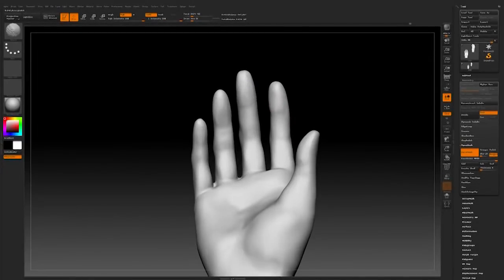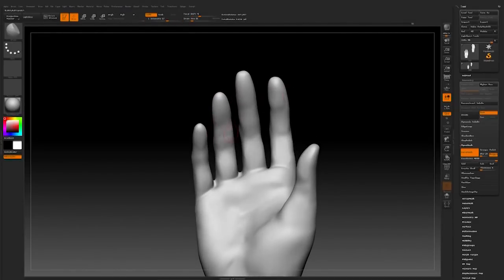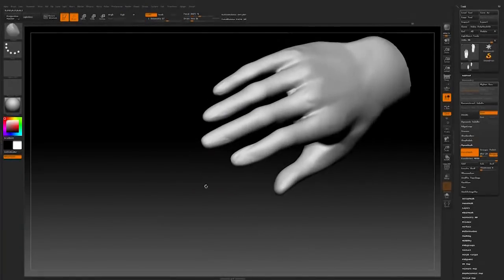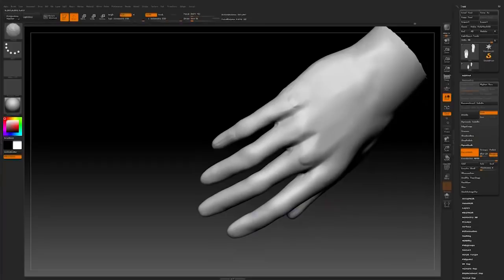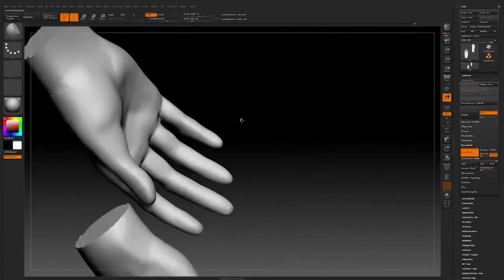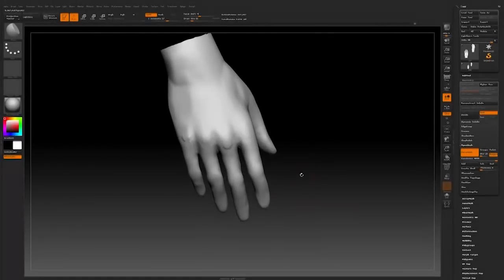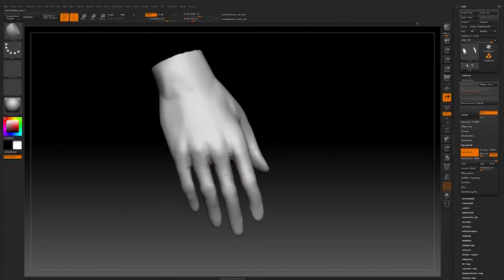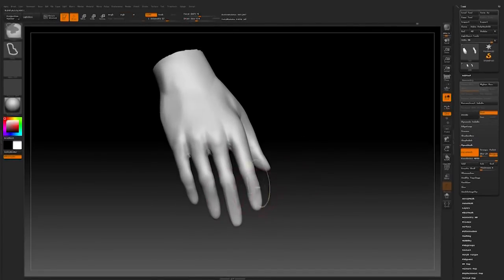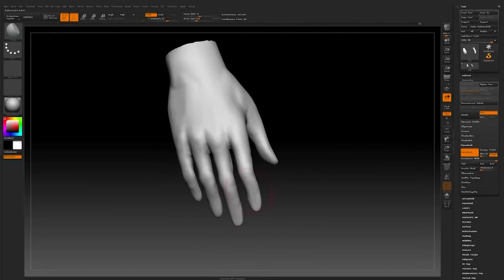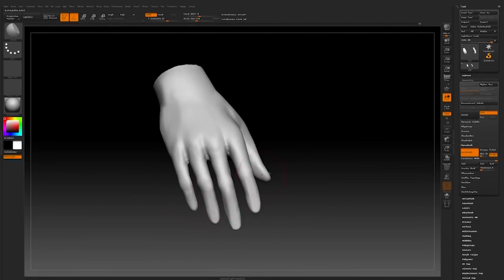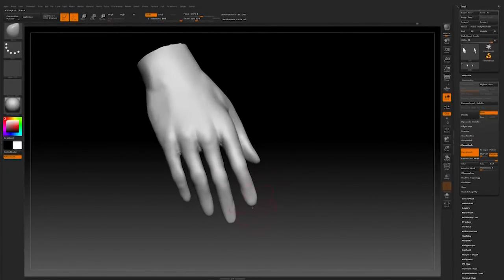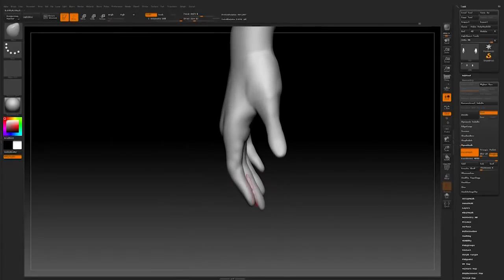So the hand is slowly starting to look like something. In this case, the fingers were so bad to begin with that it will look fine from one angle in particular, and then you rotate a little bit and it looks terrible. So again, just a lot of rotating around, adding volumes where they need to be, and yeah, the hands are not the most fun. I would say it's almost easier to start from scratch, and starting from scratch is really easy.